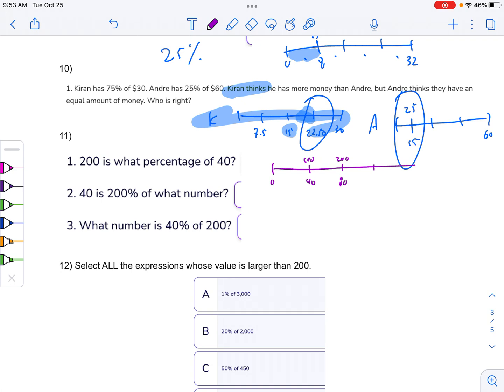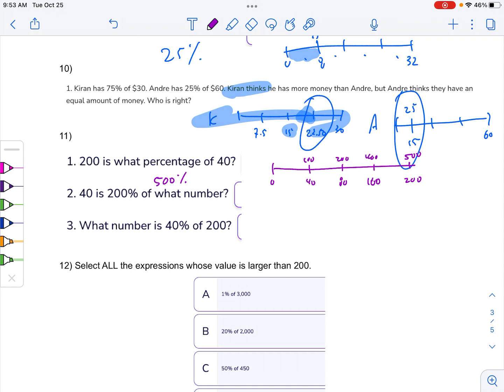And I can keep jumping here. So 40, 80, 200%. So 160 gets me all the way up to 400%. I'm getting close. So I'm going to throw another 40 on there, which is 200, which is like 500. This is actually 500%. Number lines help us see it. You gotta let them help you out.